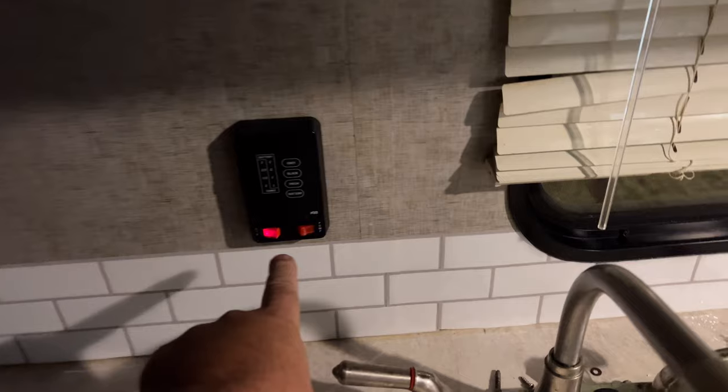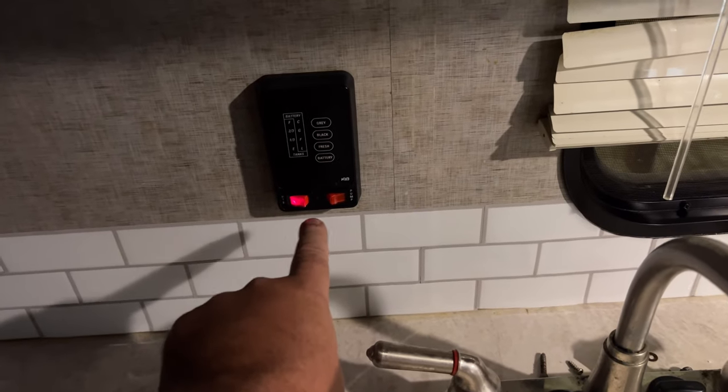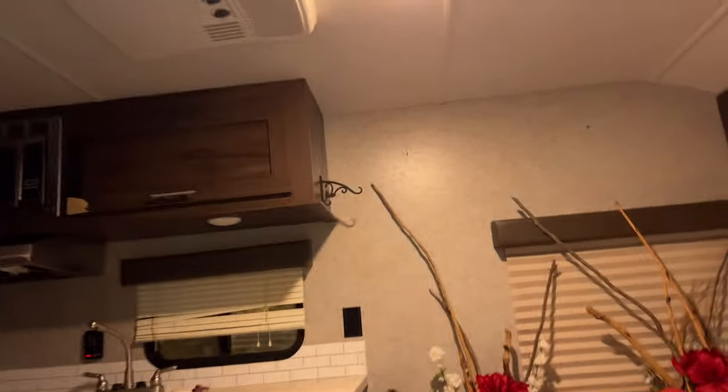Okay, my camper is disconnected from the grid — and we have lights. All of my lights in here are LED, so it shouldn't be a problem anyway. We can turn on the light, run the fan, we have voltage for our hot water heater and pump, we can extend the awning — all by 12 volts — just running off the battery right now. And we have our outside lights, including the blue lights and the outside LED light. Running every bit of it off of this battery.